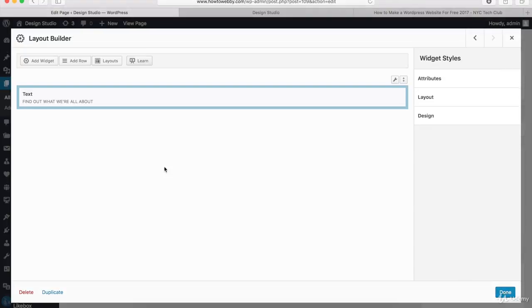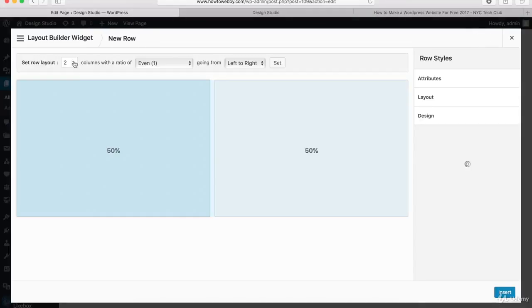And now what we want to do is add our second row for our two call to actions. So click on add row and leave the row layout as 2 up here. And if you ever want to change the ratios for these 2 boxes, just go in here and you can always change the percents and they'll always add up to 100%. And you can see that the ratio changes right here. So we're going to leave this as 50% for each of these so that it's even right now.